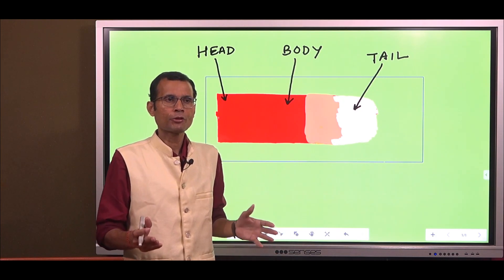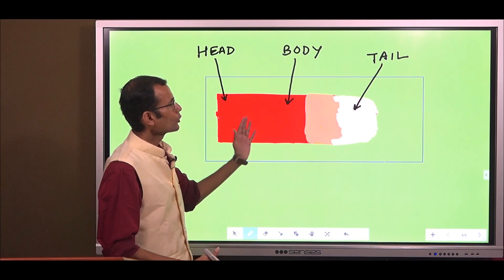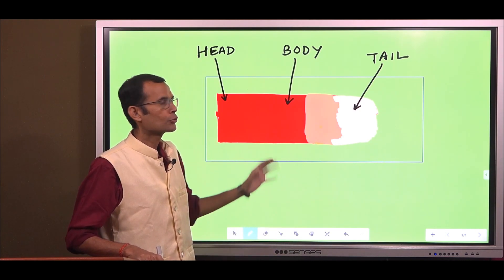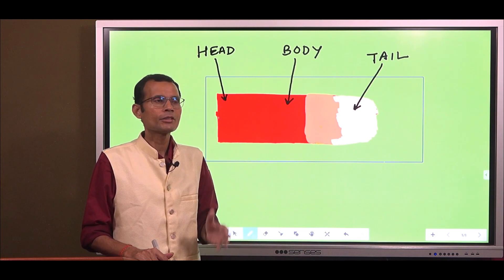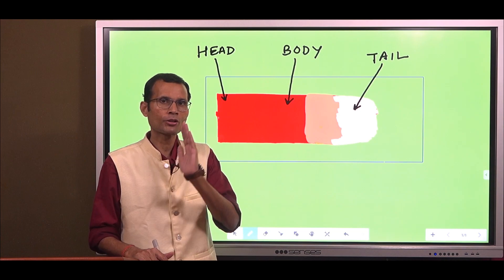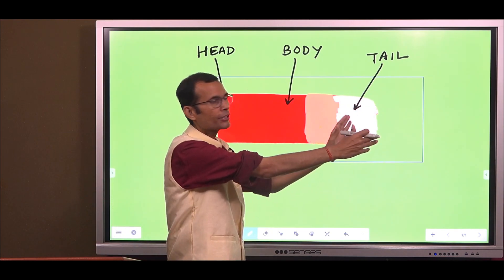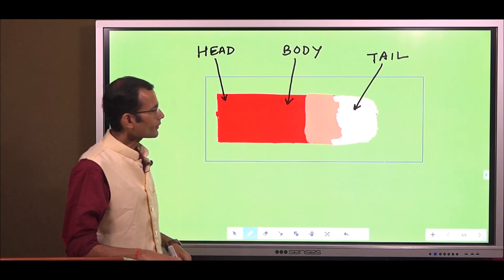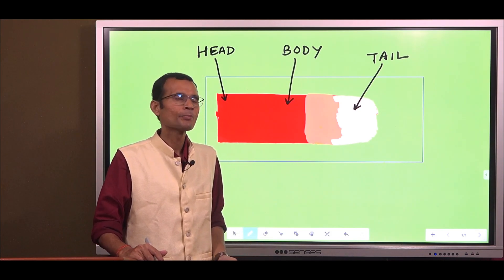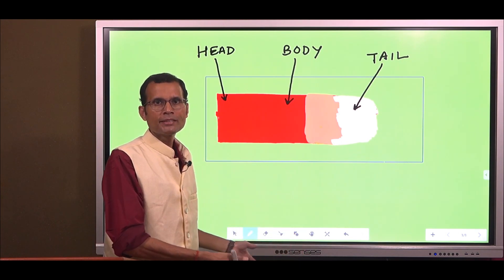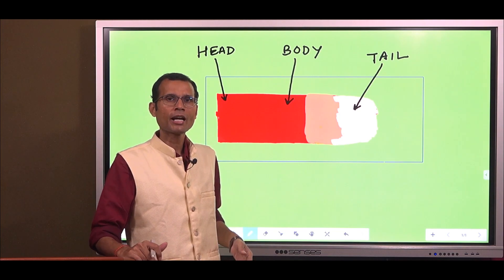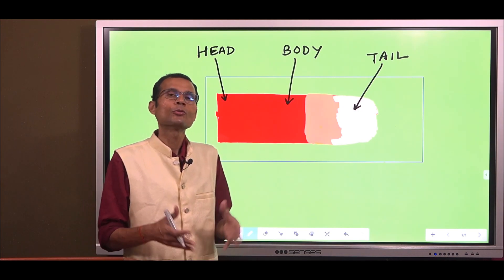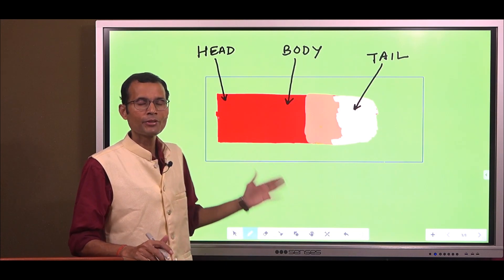Again, just for the sake of remembering, you can remember it like this. Toward the tail region we find neutrophils and monocyte predominantly. So the largest cells, you know monocyte 18 to 20 microns diameter, neutrophil 14 to 18 micron diameter. So larger cells toward the tail region and along the margins. Then body portion, lymphocytes, about 10 microns diameter, and then smaller than that is only the RBC which is 7 to 8 micron diameter more in the head region. That's how you can remember. So this is the distribution of various WBCs or various cells on a peripheral blood smear.